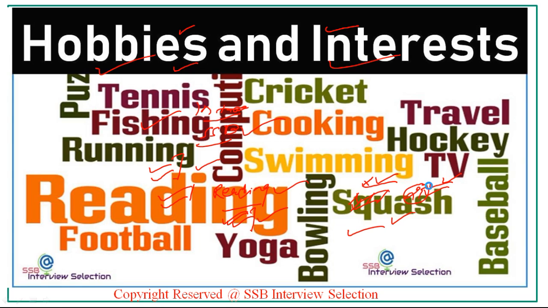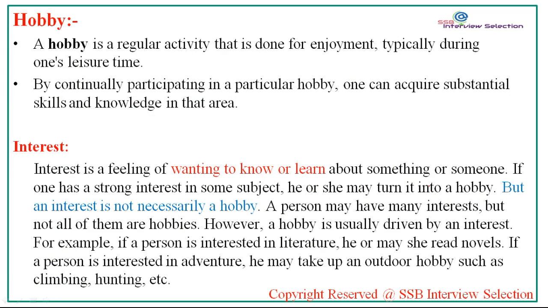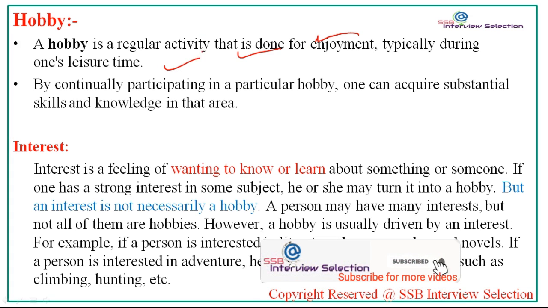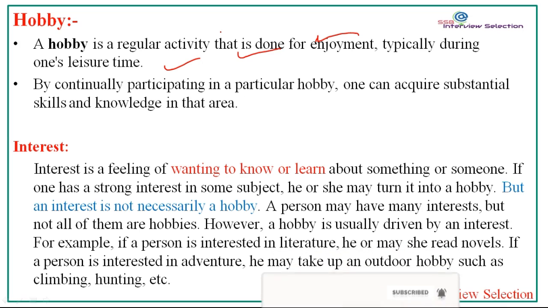Okay, so let's start. First, I talk about the difference. So hobby, look, a hobby is a regular activity done for enjoyment, typically during one's leisure time. So you understand, a hobby is not something that makes a burden on your body or your mind. It is for your leisure, for your enjoyment, like listening to music. It is one of the best hobbies.